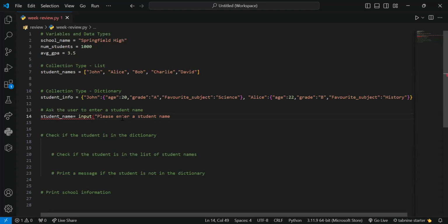So just like we want to do here, we're not converting this from a string, but I want to make sure that it's not case sensitive. So our input here would be enter a student's name.